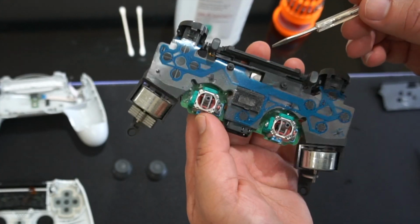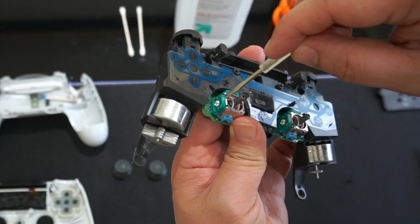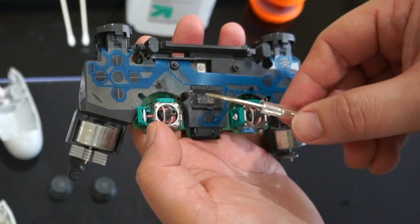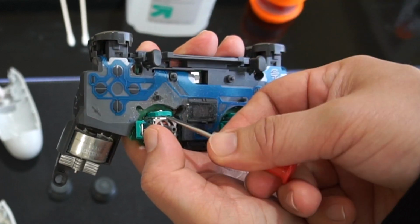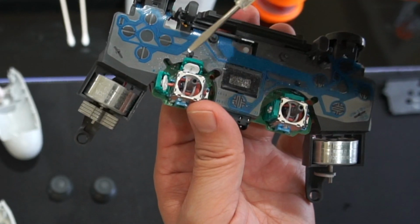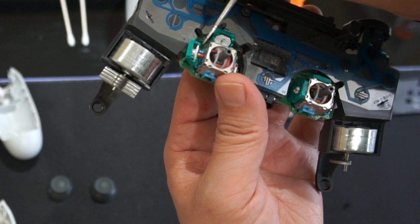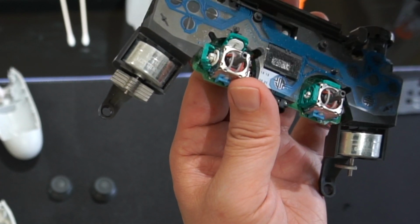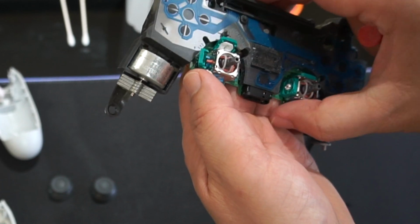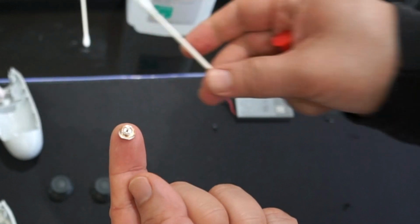All right, so to pry this open, I'm going to use a flathead screwdriver again right here, and I'm just going to go along right here, just like that. And then we're going to do the same to this one, just like that. So now what I want to grab are these white discs right here. Gently pull this out, and be very careful with this one. Like that.